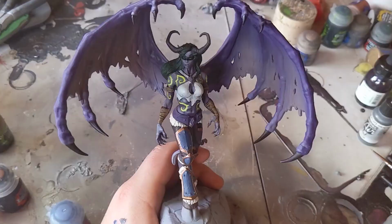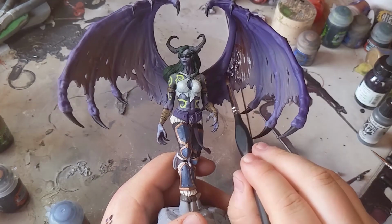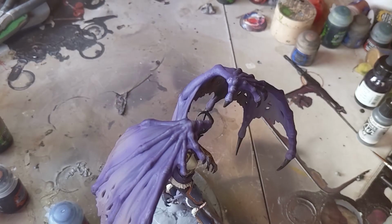With the wings, I used Army Painter's Skin Tone Wash just to give them a bit more contrast, make them stick out a bit more from the purple. That's just around the membrane areas of the wings.